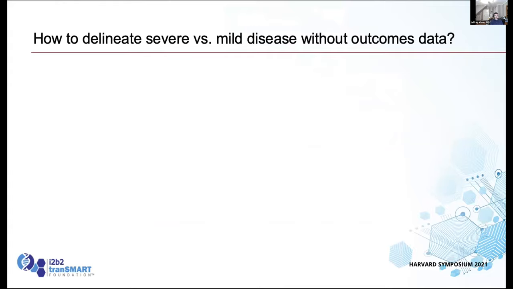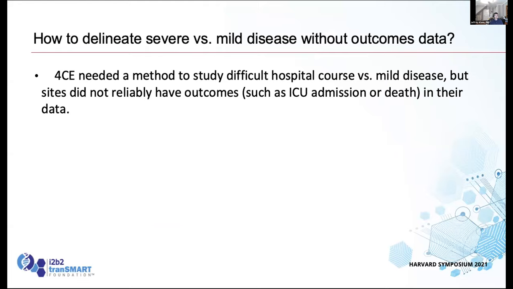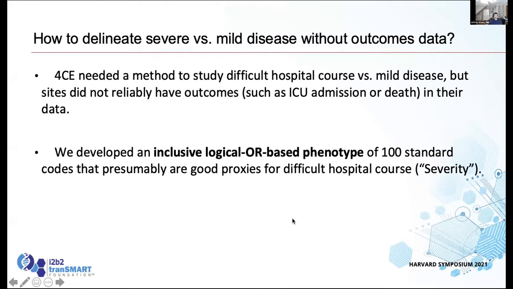As Griffin was mentioning, we needed a way to delineate what COVID disease was severe and what was less severe. Patients who got hospitalized for COVID didn't necessarily have terrible outcomes, so we wanted to find a way to tag patients who had more mild disease. But we didn't really have outcomes data. This is a volunteer effort — we're pulling data from a variety of I2B2 and other data warehousing platforms around the country. I2B2 tends to not get everything from the hospital data, and what we were pulling was a subset of that. So we didn't have things like ICU admission or even death data in some cases. Clinicians in the group, Gabe Bratt and Griffin Weber, put together this phenotype of a hundred standard codes that logically made sense as good proxies of severity in the disease.